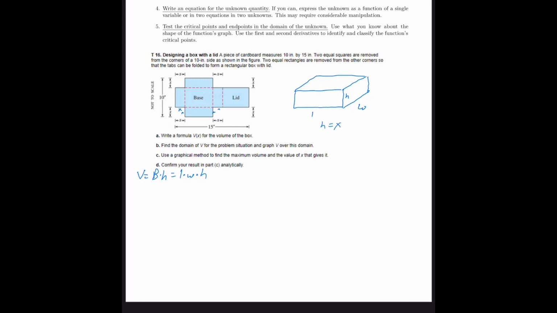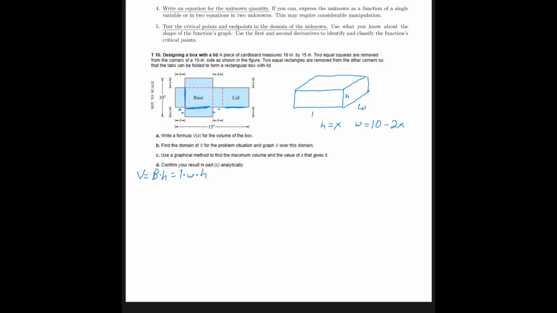Okay, so a fairly easy one here is that if you look, x are these lengths here. All of these are x's. And these are the pieces of the box that make the height. So h is equal to x. So then the width of the box is this piece right here. So the width is going to be whatever this 10 inches is, the whole piece of rectangle, minus the two pieces we take out. So the width is going to equal 10 minus 2x, right? Because we've got 10 inches total and we're taking away 2 x's.